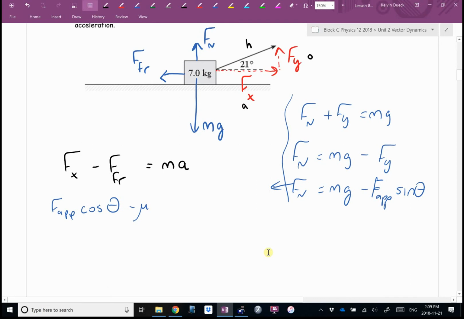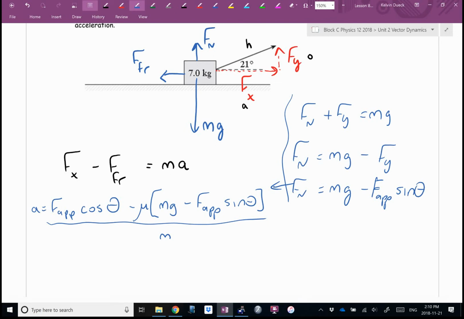So friction equals mu times mg minus F applied sine theta. That would equal MA. They want me to find A, so with your permission, Ethan, I'm going to put the A equals on the left-hand side and divide by M. Haven't used any numbers on purpose. We're trying to generalize, but now let's make it ours.